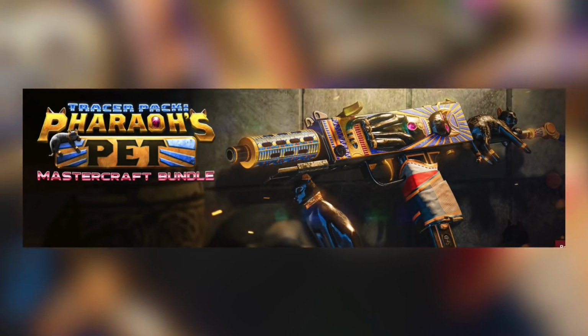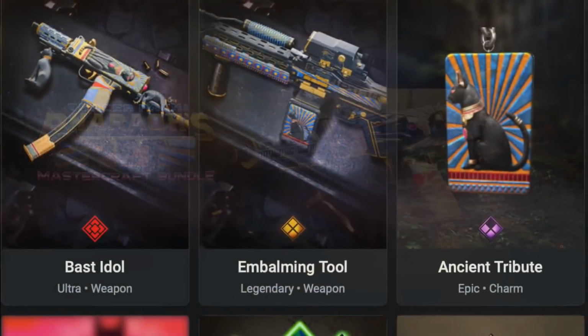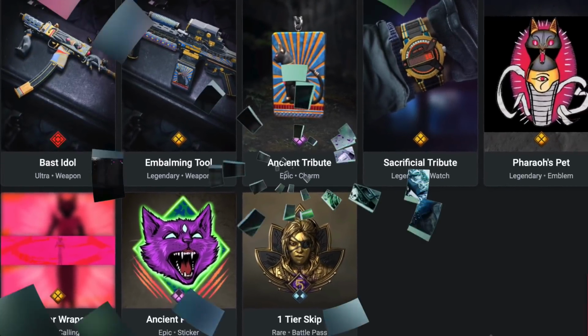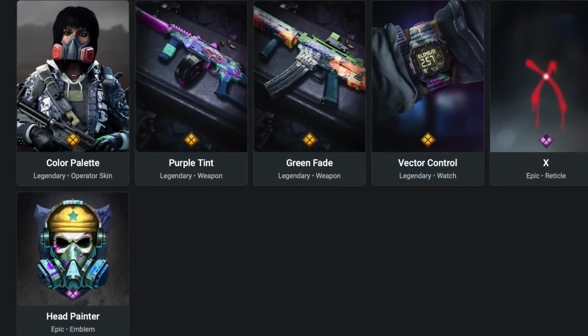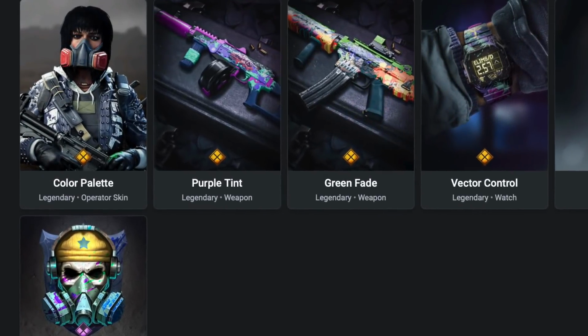We next up have the Pharaoh's Pet Tracer Pack, also a Mastercraft, a badass looking skin for the MAC-10, also one for an LMG. We then have a charm, watch, emblem, calling card, sticker, and one tier skip for the Battle Pass. Now coming towards the end of these Tracer Packs, we have Tagger 3, another cool operator skin there. We then have some blueprints for, I think it's the LC-10 and a Krig. We also have a watch, reticle, and even an emblem.